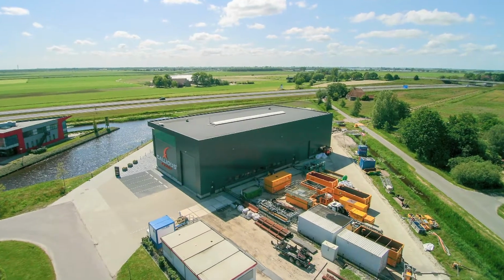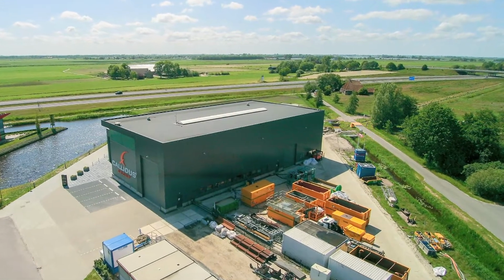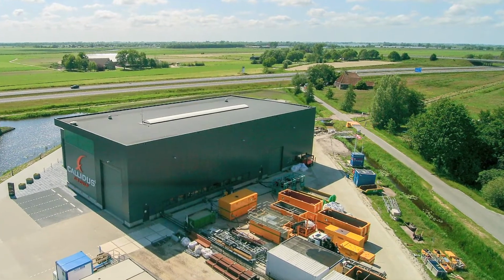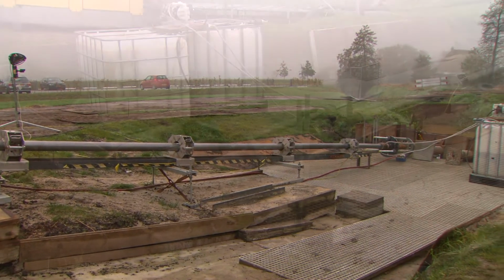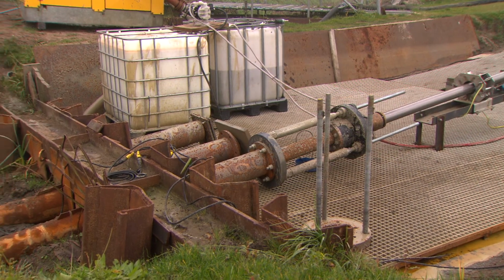The concept of SOCCS has already been proven by drilling a number of test wells in the north of the Netherlands. In this case, the pipe-forming line and drill rig are located inside the building. Once it has been formed in the pipe mill, pipe is guided out of the building and into a conductor pipe. The conductor pipes are set up with an inclination of 80 degrees from vertical.